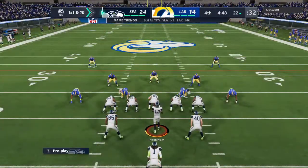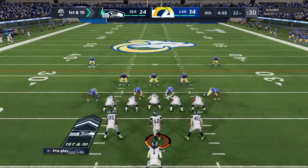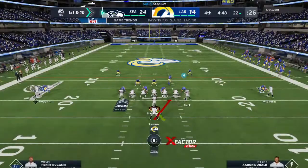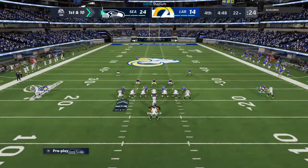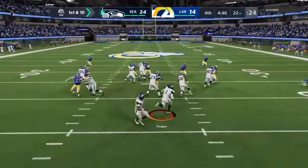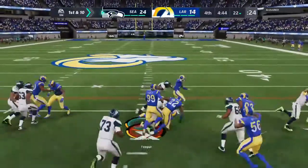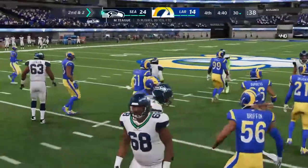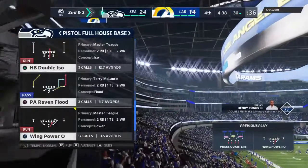Coming to the line here to begin their next drive, the Seahawks offense. And the pieces have fallen into place to this point. They've got a 2-score lead in the fourth quarter. A berth to the Super Bowl resting on their ability to see this one through to the end. This will be stopped about 2 yards shy of the marker. 8-yard gain, 2nd and 2.